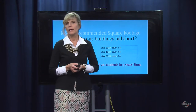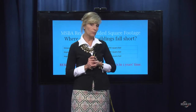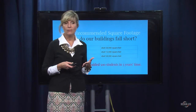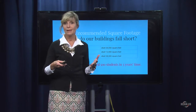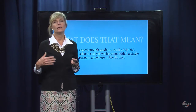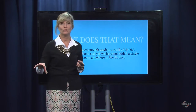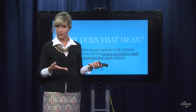One thing that will be very helpful for the public to think about is this: in the past three years in the Hopkinton Public Schools, we have welcomed over 500 students. If we turn the clock back five years, 500 students would have been the number of students we would have had at the Elmwood School and at the Hopkins School combined. Essentially, we have added an entire elementary school's worth of children to our public school district.